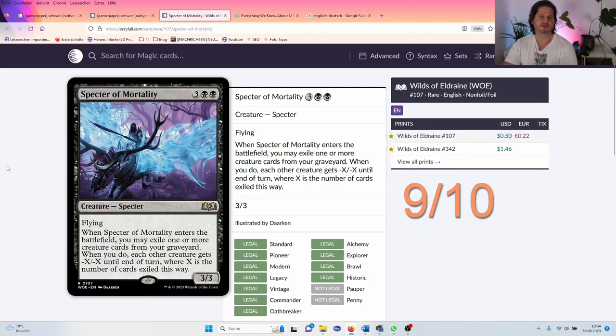So the next card is the Spectre of Mortality. It's a Spectre for 5 mana, you get a flying 3/3 body. That alone is not too impressive, but it has an enter-the-battlefield mechanic. When it enters the battlefield, you may exile any one or more creature cards from your graveyard. So you can choose. And when you do, each other creature you control gets minus X until the end of turn, where X is the number of cards exiled this way. So to get the real benefit out of this card, you have to have some creature cards in your graveyard. You basically have an adjustable board wipe.